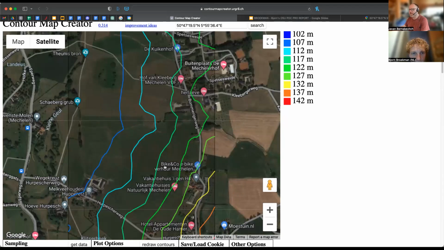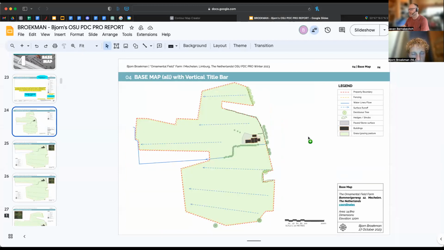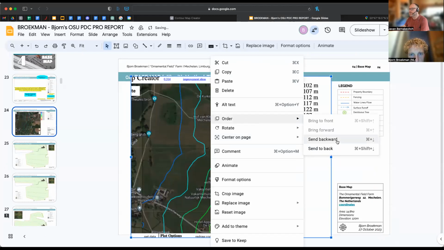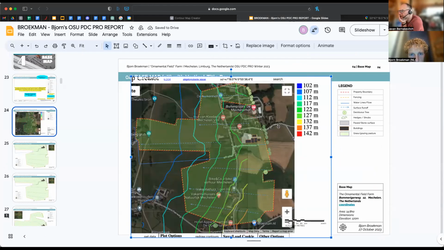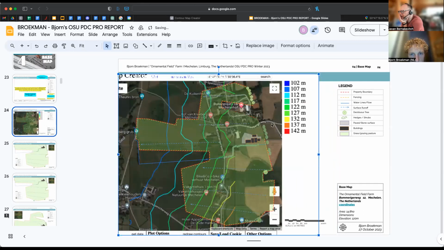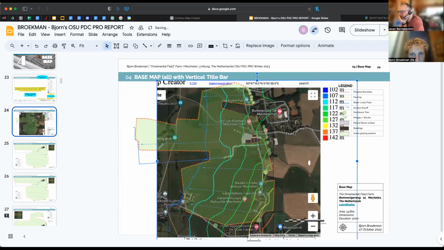So I'm going to move that over there and take a screenshot. And we're going to come over here and do it on the main one, and then you can transfer. Okay, so we're going to order send to back. Great. And now we get to do that fun game we played before of trying to, okay, now I kind of see it. Okay.